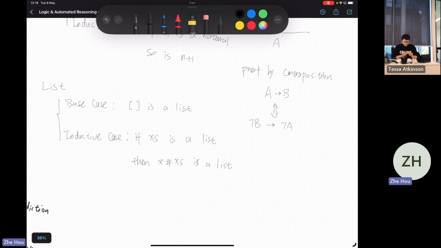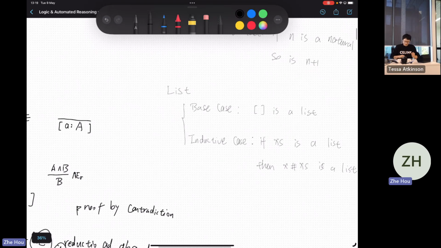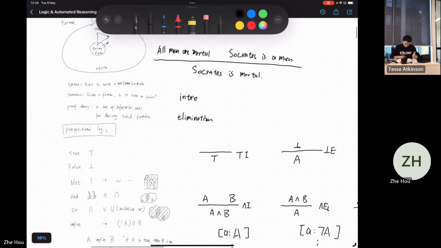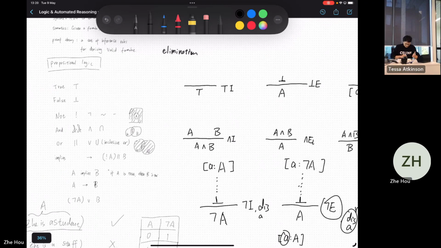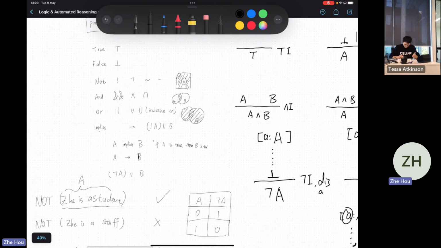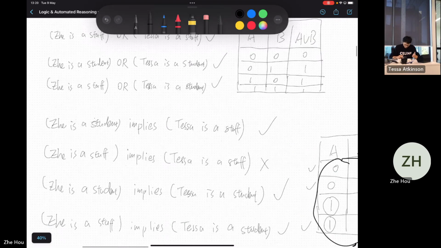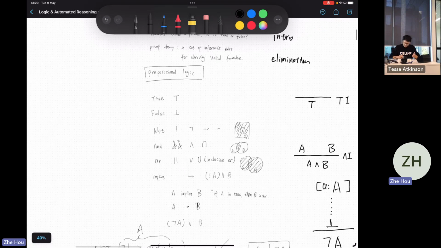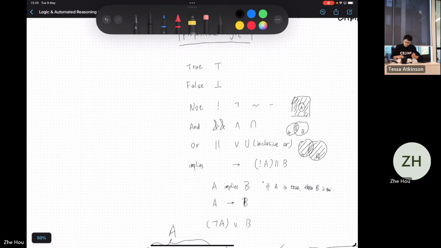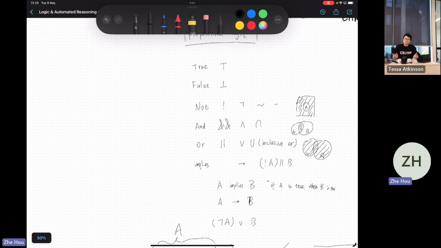And in fact, if you look at our very early definitions of logic, I think it's just here. So our definition of the syntax of propositional logic, you can also define that inductively.